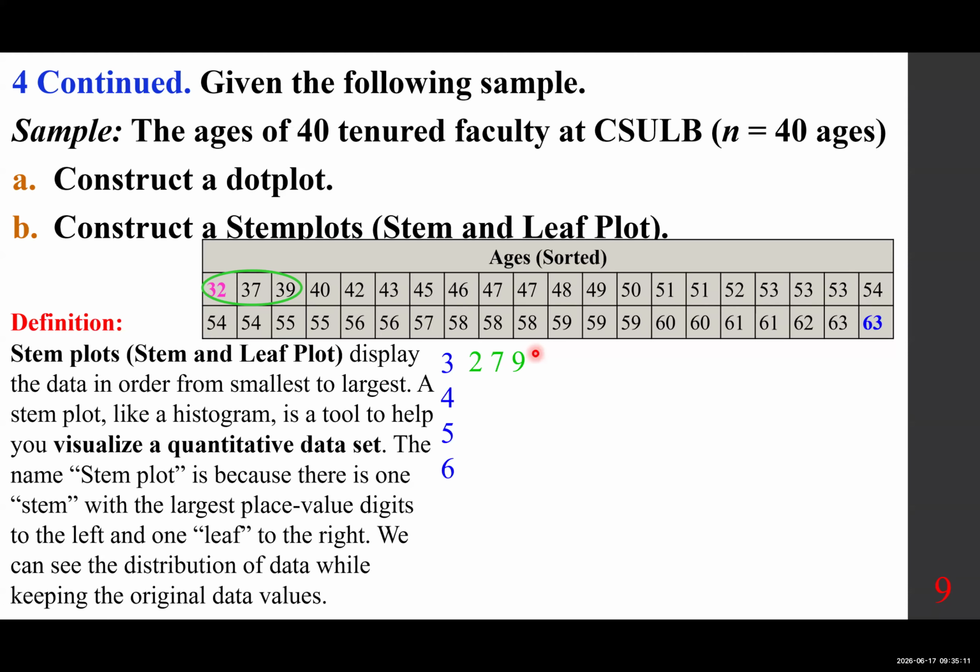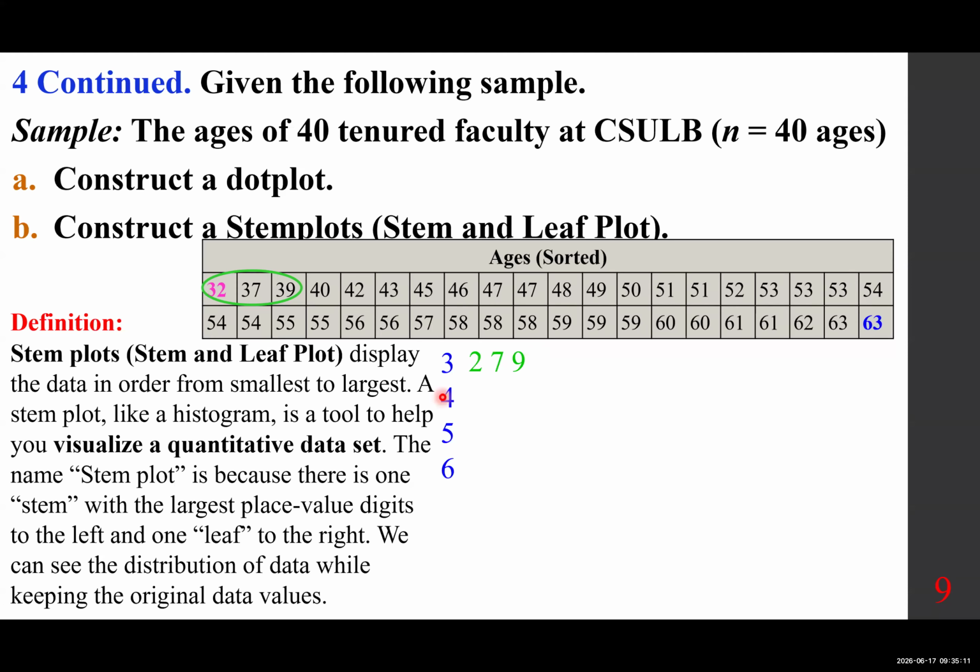The next one is 4. So let's look at all of them which start with 4. Therefore, we're going to write next to it 0, 2, 3, 5, 6, 7, and we have to repeat 7 again, 8, 9. It's important to repeat that. Meaning, if somebody wants to read this, we'll read 40, 42, 43, and the rest of them. And of course, more importantly, 47 is being repeated.